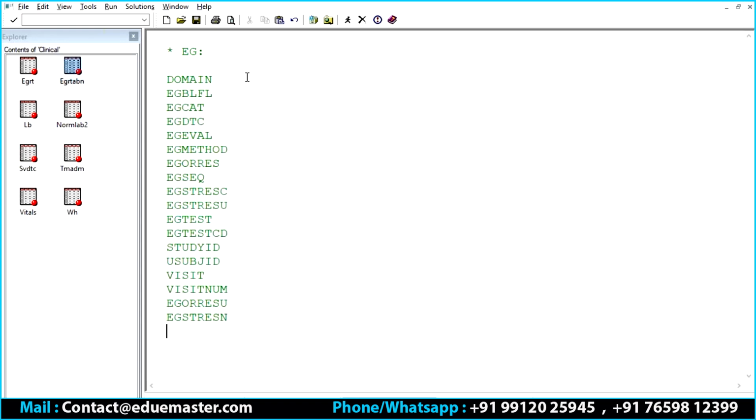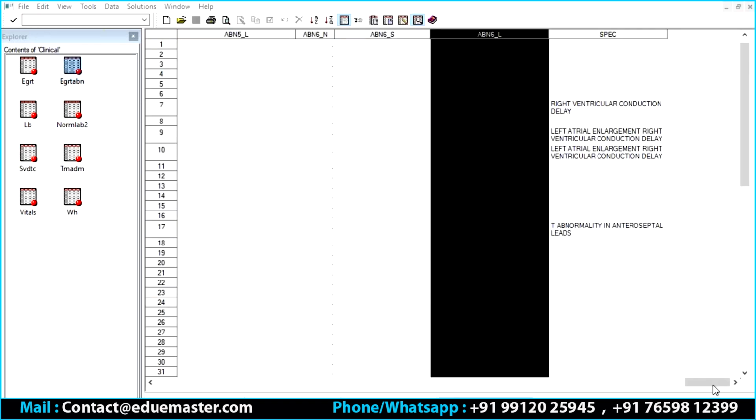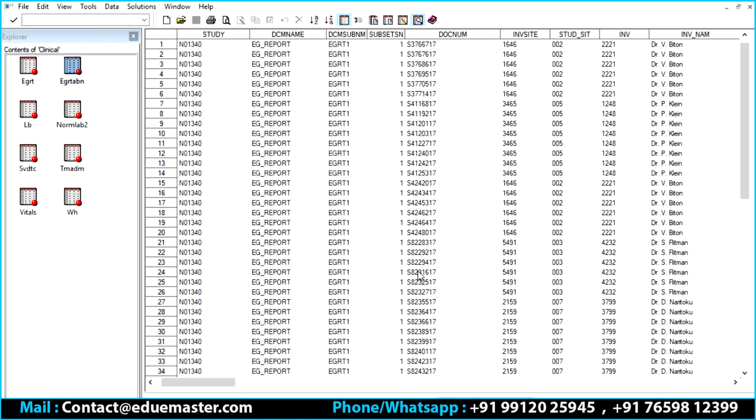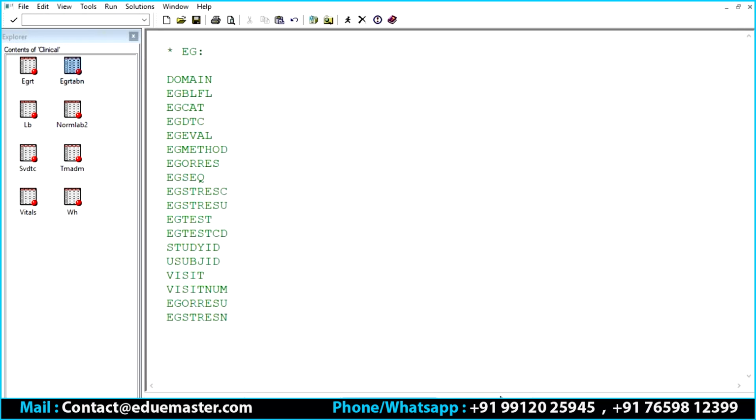So these are the variables that we have to create. Now let us see what variables we have to take from this ECR TABN dataset. Here we have so many variables.